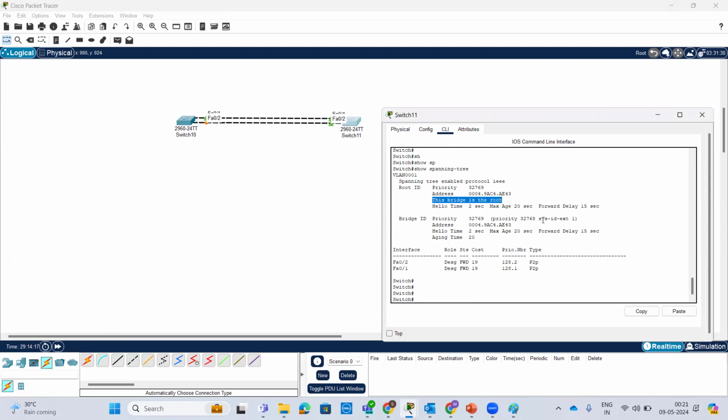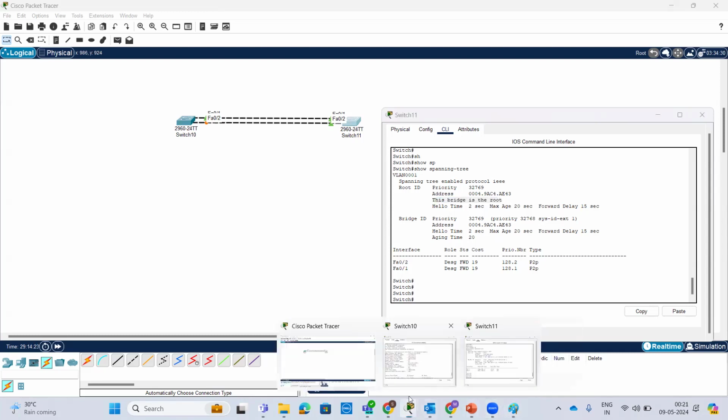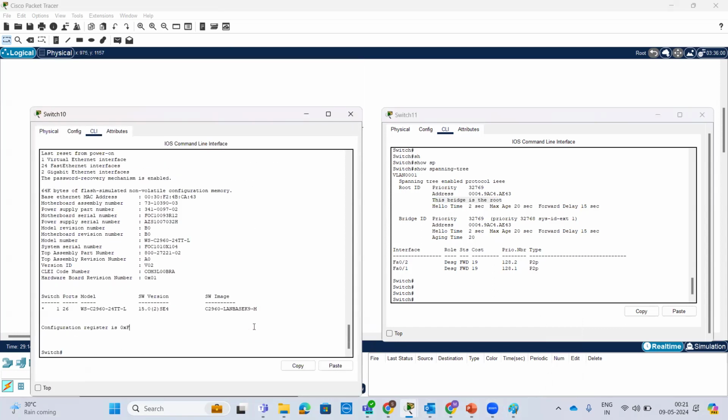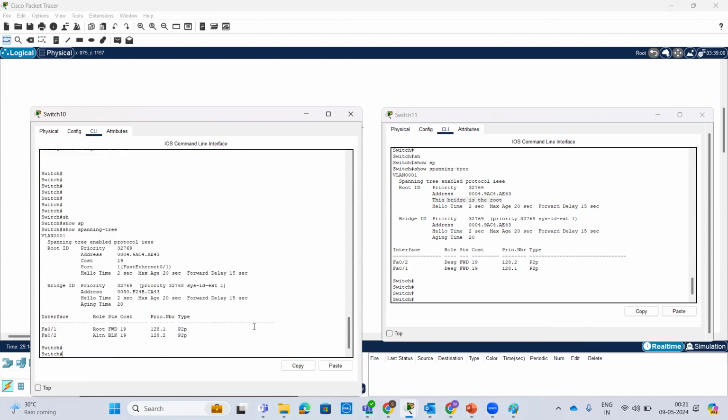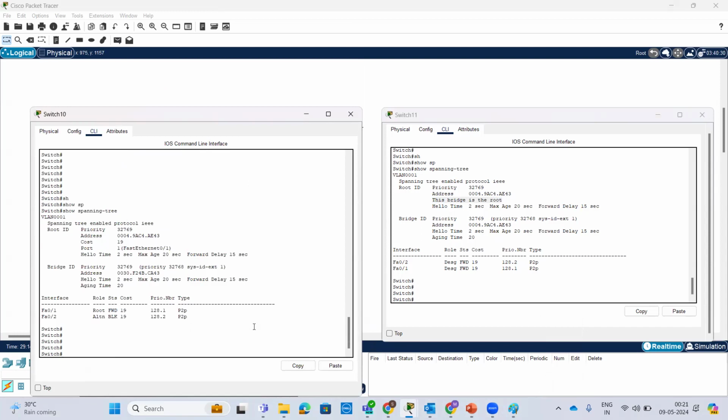This switch is the root. Understood? These 2 ports are designated ports, and these ports are in the forwarding state. Understood?